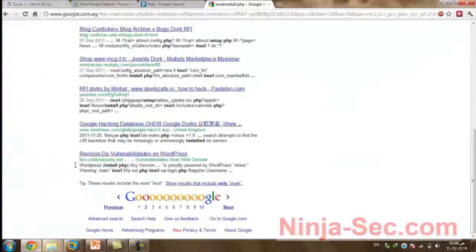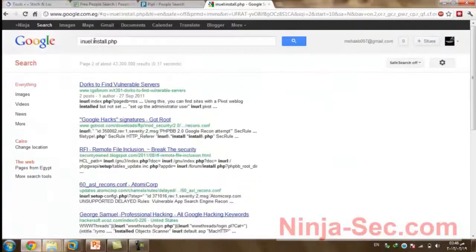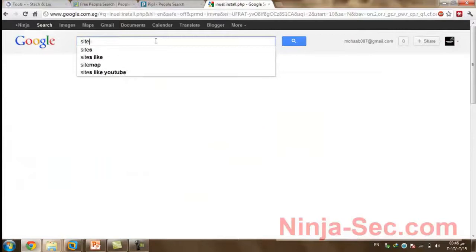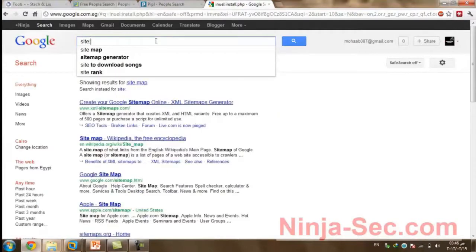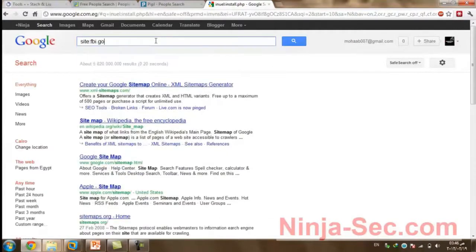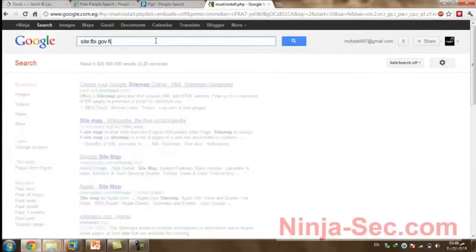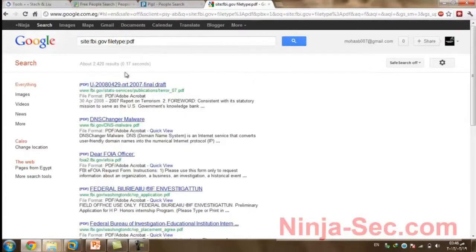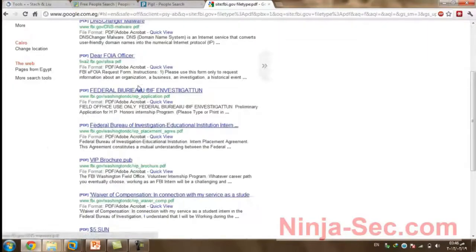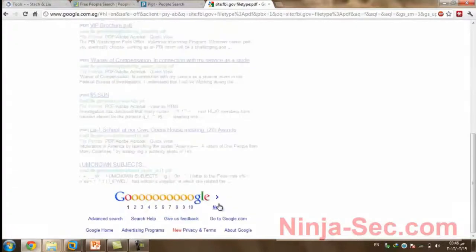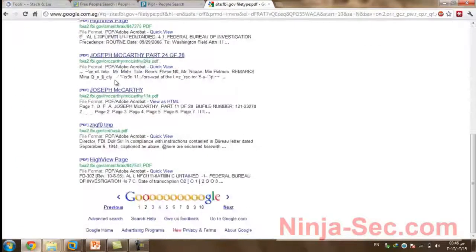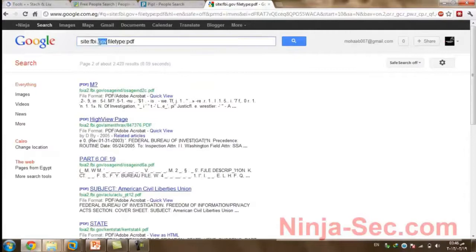We can search by file type. Let's try this one. I want to search in the site fbi.gov, and I want to find all file types that have the extension PDF. You can see here that we found many PDF files from fbi.gov.